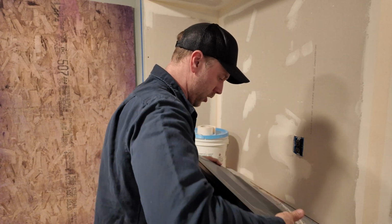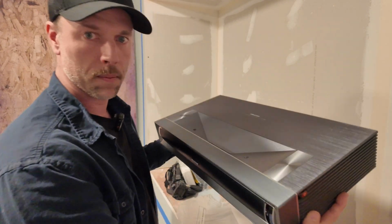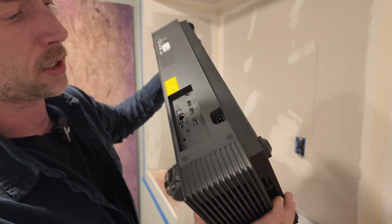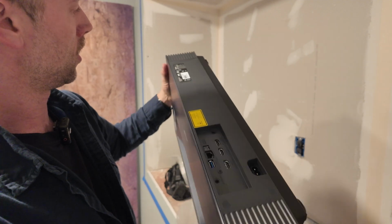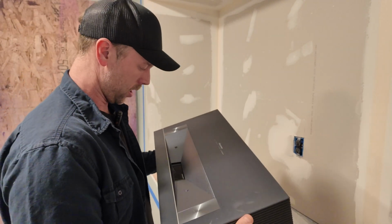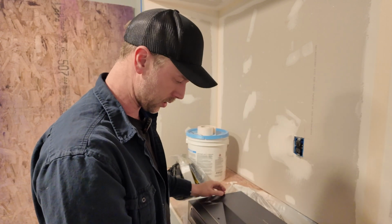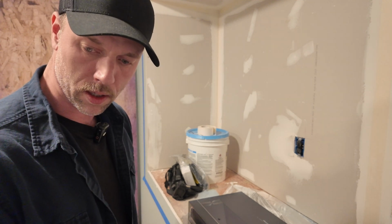First impression is this is a really beautiful piece of equipment. You can see right at the top, that's where the triple laser is, and that will project the image straight up and out. On the back of the device is where you have your HDMI inputs, Ethernet, USB, digital optical, and there are leveling feet on the bottom and a power button. It does have Harman Kardon audio. I've heard that out of the box, it actually does sound pretty good. We're, of course, going to make it sound ridiculous. So I'm going to plug it in, get the remote hooked up, and then we'll start getting an image up.